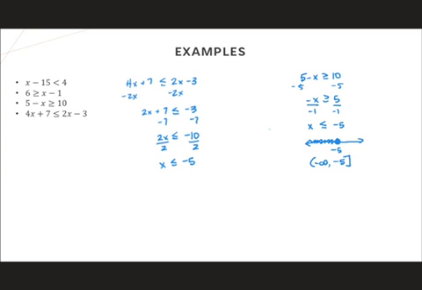Okay, common question that I get there. I do not flip the inequality. I did not divide by a negative number. The 10 was negative to start with, but the number I'm dividing by is a positive 2. Because that's positive, the inequality stays where it is. I don't have to turn it back around.